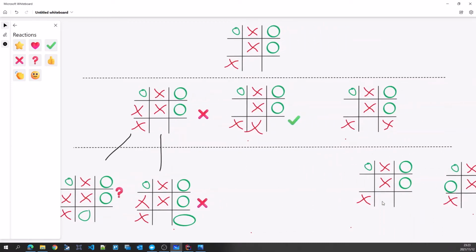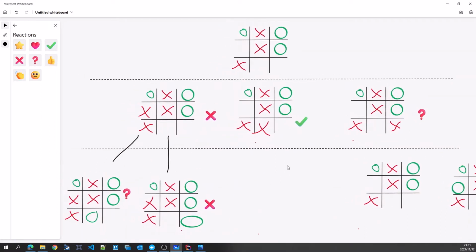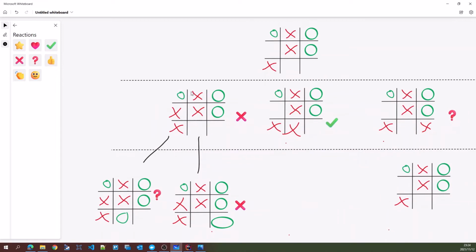And over here, ultimately this will end up in a draw. I'm not going to paint and draw it all out. And so what we're saying is this is going to be a loss, a win, a draw. And we then, as a maximizing player on this level, we choose the maximum. So remember over here, we didn't choose the maximum because it's the other player's turn. We choose the minimum because that is the best that our opponent would do. And so we're basically saying, if we're going down this route, we are going to lose.